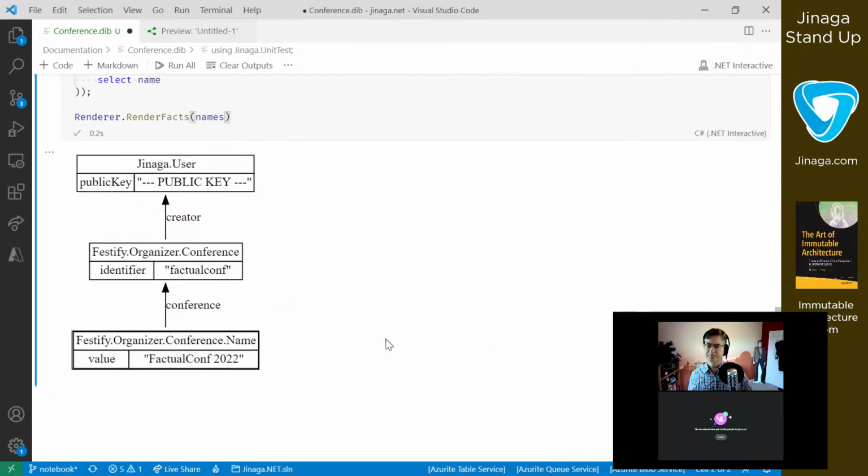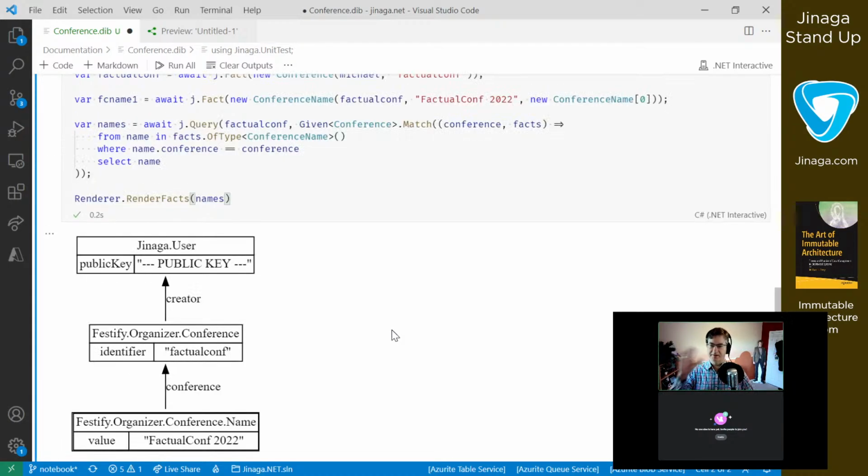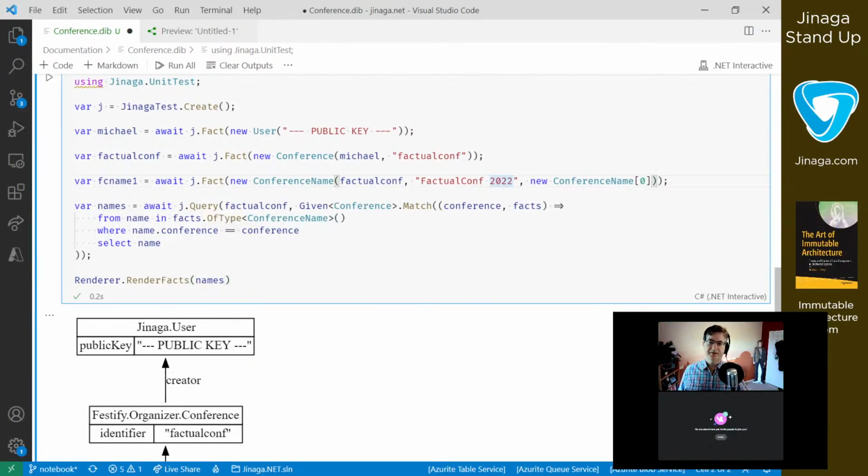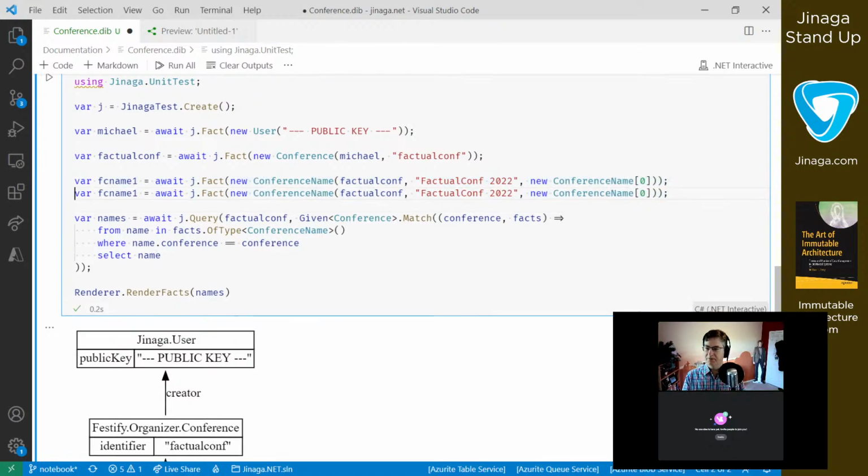So now let's go ahead and change the name. I'm going to say, you know what? I've locked myself into 2022. Things are not looking all that great. I'm going to rename it to FactualConf 2023 and replace FC name 1.